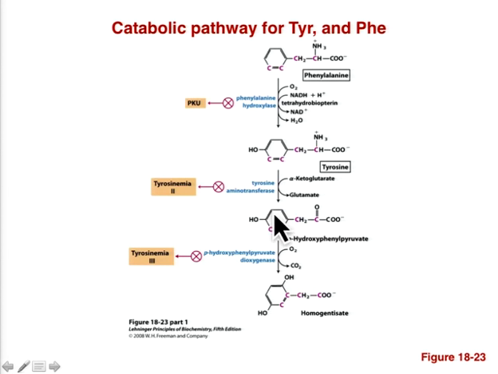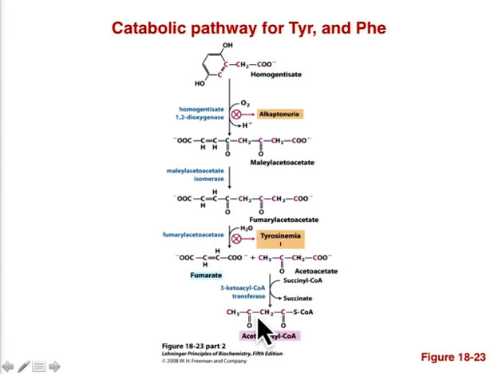So tyrosine, you can look at the way that we're disassembling the aromatic ring. You say, well, that's pretty hard to do, to bust open an aromatic ring. That's a pretty stable structure. And so what we're doing is activating it to this form here, where we have these two hydroxyl groups. And then in the next step, we pry the ring apart. And that requires some energy. So we have an oxygen molecule involved there.